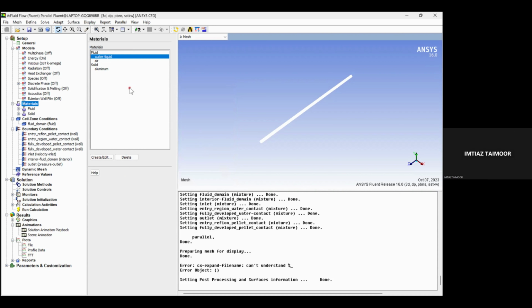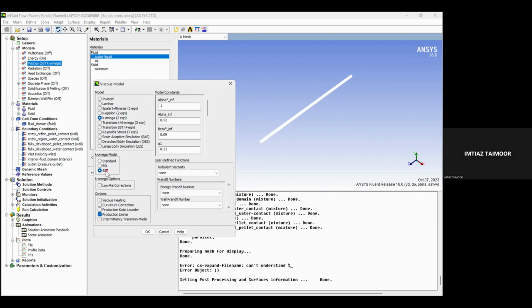What about BSL? If you choose BSL, this will also give you a good result, but it is not as good as the SST model. The SST model is the shear stress model. If you choose the BSL model, it has some constraints and doesn't consider the shear stress fully.